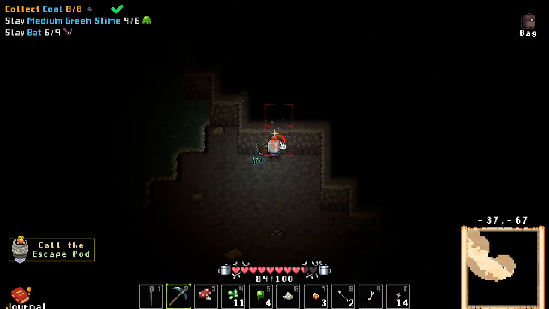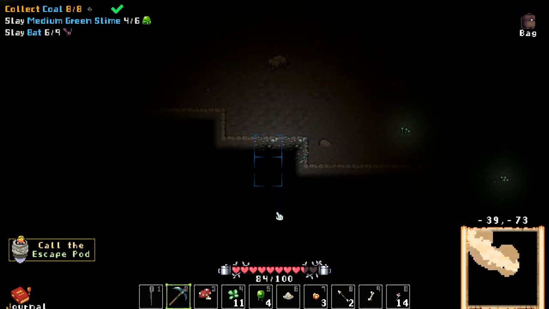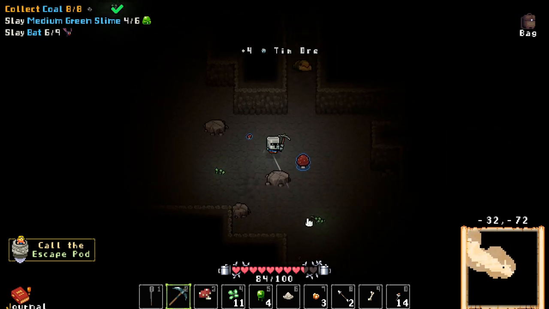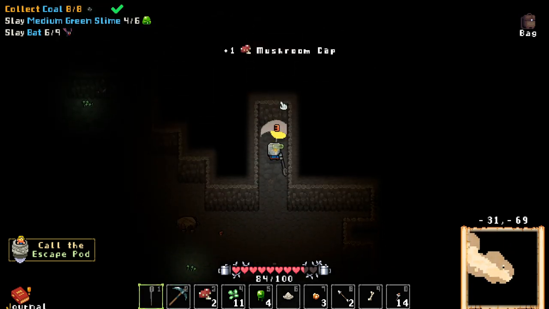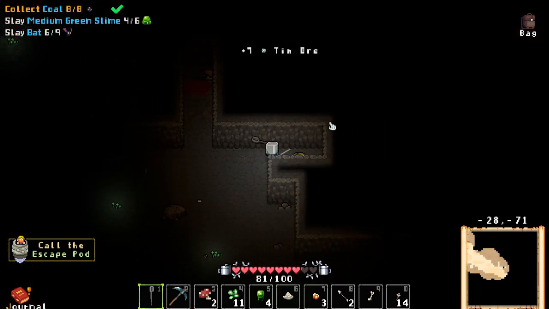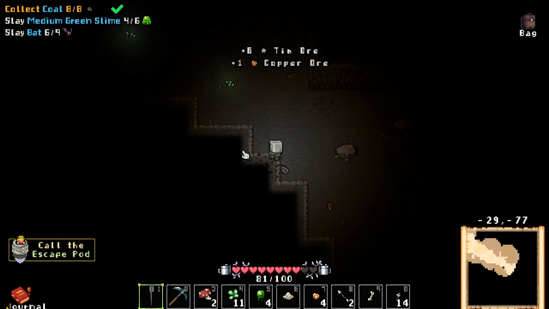Oh, where are you? Okay, I can't grab you yet. Looks like we got a bunch more tin here. And I believe it's 1-to-1. So we should be okay. What the heck is that? Got 17 ore from that? Oh, it looks like they're like ore eating bugs. Okay, cool.